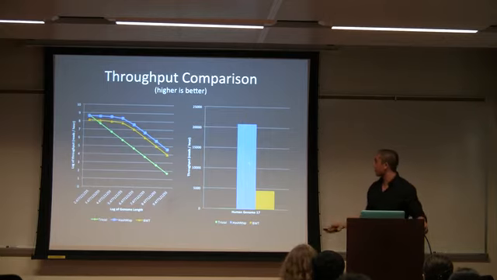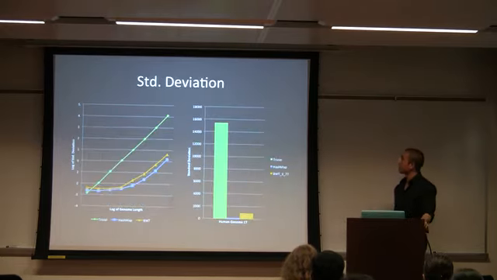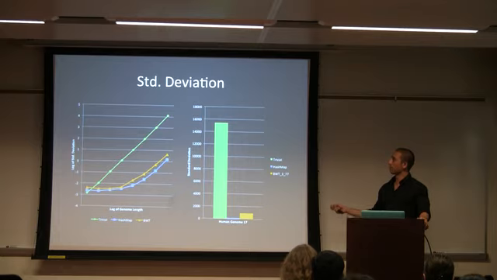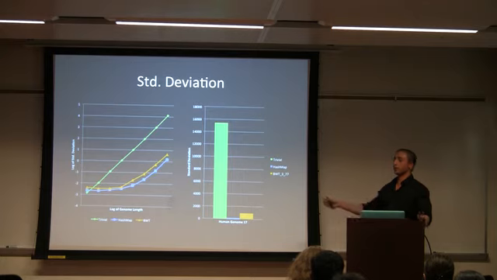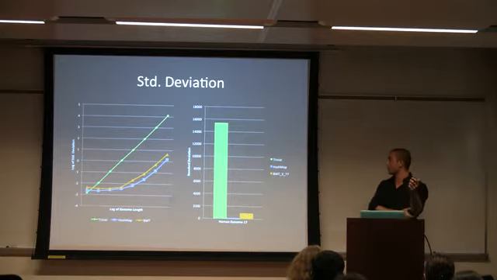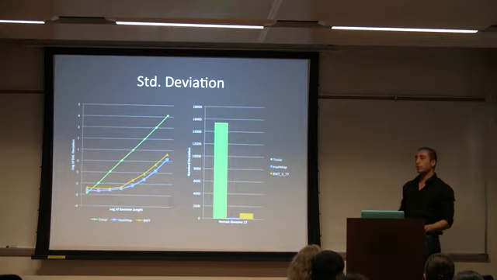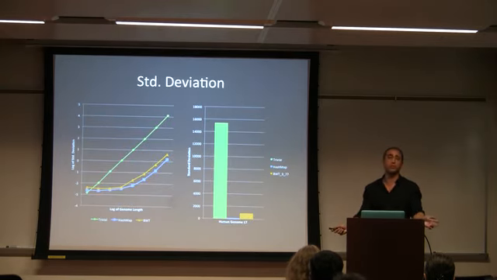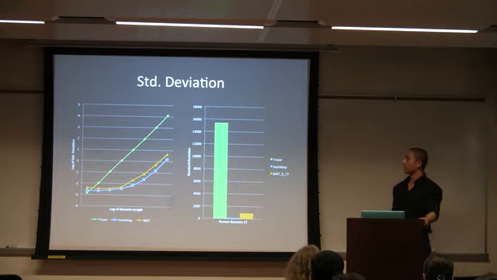So both of those are much better than the trivial. But you can see the hash map, which is somewhat expected to perform better than the Burrows-Wheeler, is still outperforming it. One of the reasons is that we talked about the trivial algorithm being this linear run through, so you have a huge standard deviation. As the genome increases, you might find a match in the beginning of the genome, or you might find a match all the way at the very end, so you're going to have a huge amount of variability. The hash map has the lowest amount of variability because it's a series of operations which are all order 1. So we're just taking a bunch of hash lookups.